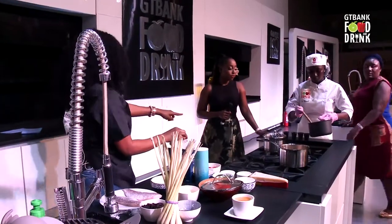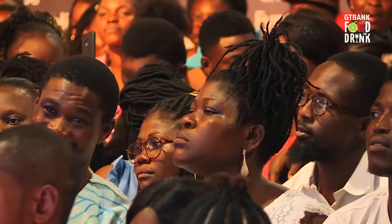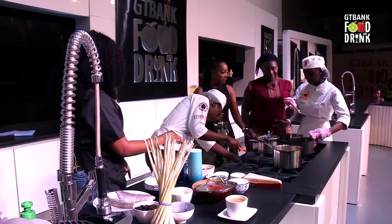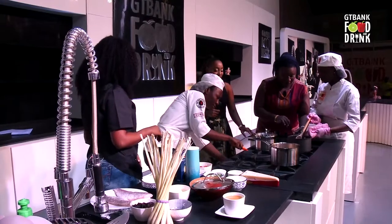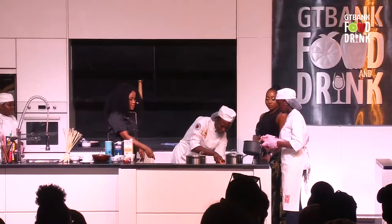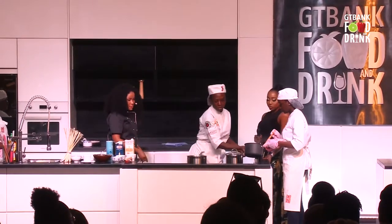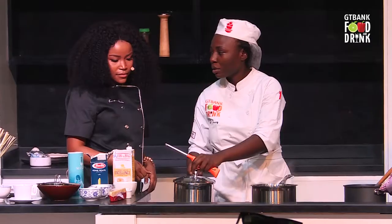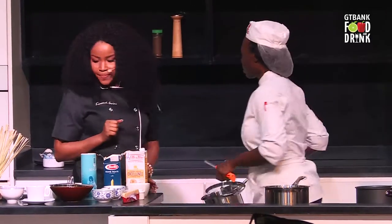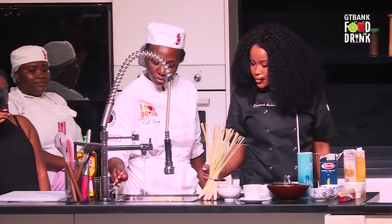Okay, so I need a saucepan for the zobo pasta. So should I use that one? I can just do it here. It's already on, so I can just do it here. So for my zobo, water in the saucepan.